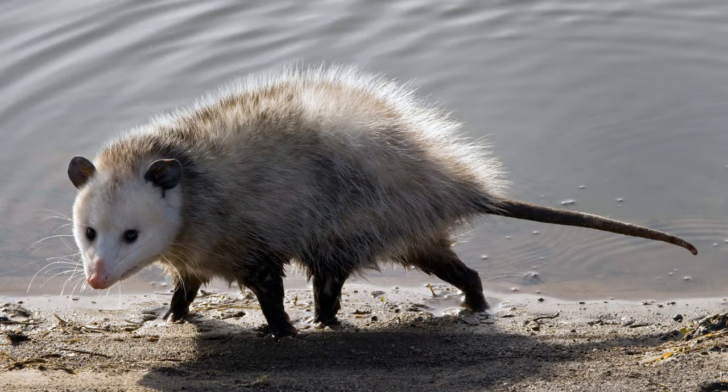Moving on to possible alternatives, we have the Virginia Opossum — one of the few marsupials found outside of Oceania. This species would be great to introduce the young carried on the mother's back. That would be a really cool feature; the sloth bear did hint at that in a live stream but we didn't get it, so the Virginia Opossum would be a great animal to add this with.